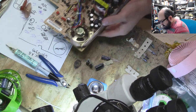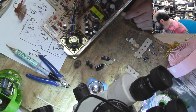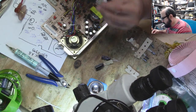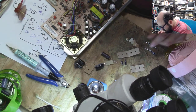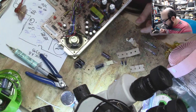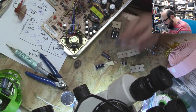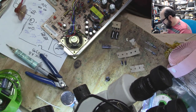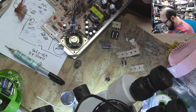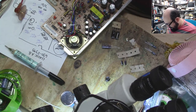Sorry, I'm just putting caps onto the board, and it's one of those things you have to pay careful attention to, or you could screw it up in a big way. Alright, so CP8, what is that? That is 2216. I don't think I have those. I might not be able to complete this. We have a 2225. We have a 1035, so let's just do process of elimination here. CP2 is 1035, because I have a sneaking suspicion, and I could be completely wrong, and it could just be me being paranoid, that I don't have enough caps here, but time will tell. Some of the cap values are a little bit different than the originals.